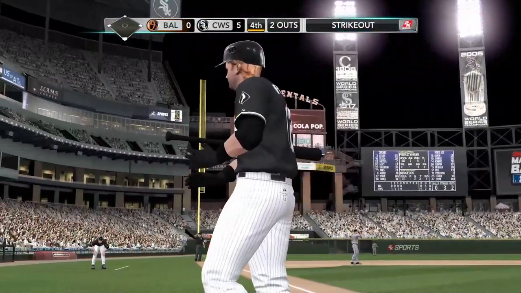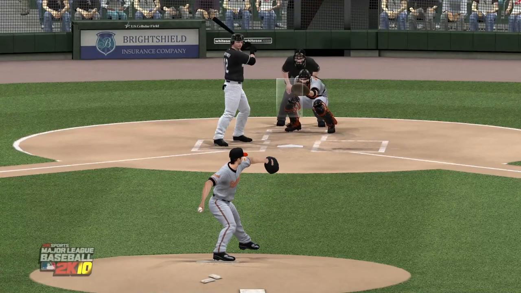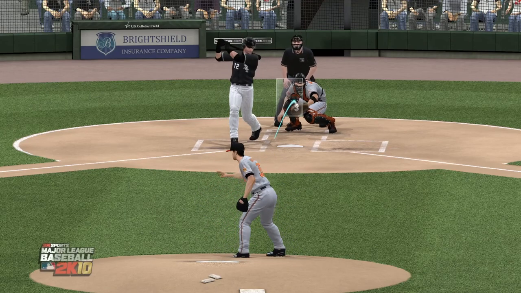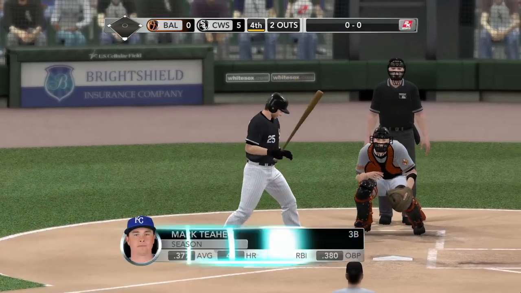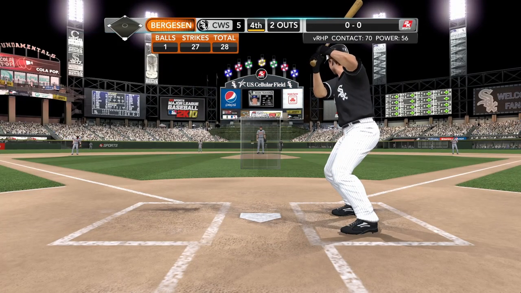Two down. Get a chance to take a look at this slider right here, Gary. Number 25. A breaking ball right there gets him to swing. You can see that back leg kind of buckle a little bit. He really used the off-speed pitches during that at bat to get it over with.